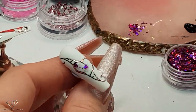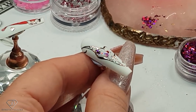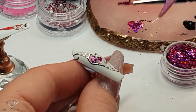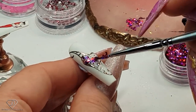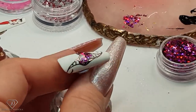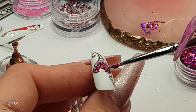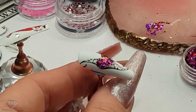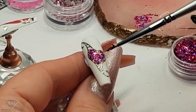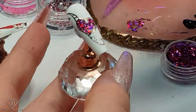Base gel. You could do it with the build gel as well. Pick up a glitter scoop. Now you understand why I wasn't bothered about the middle, because we are hiding the middle. Any more of the Valentine's designs, but then obviously, I honestly had no clue what is inside. Thank you so much, Sierra.